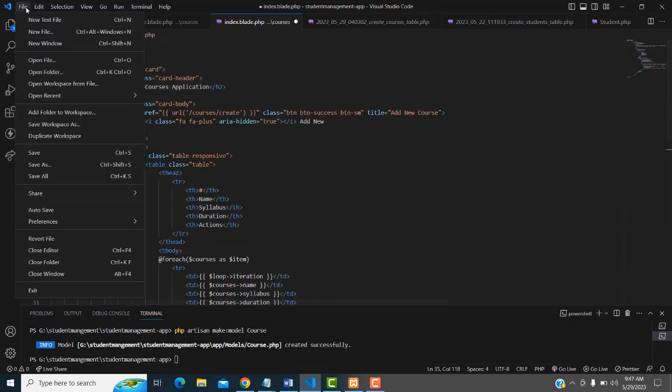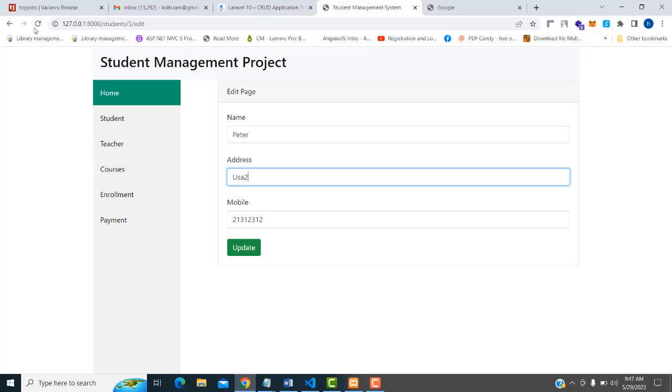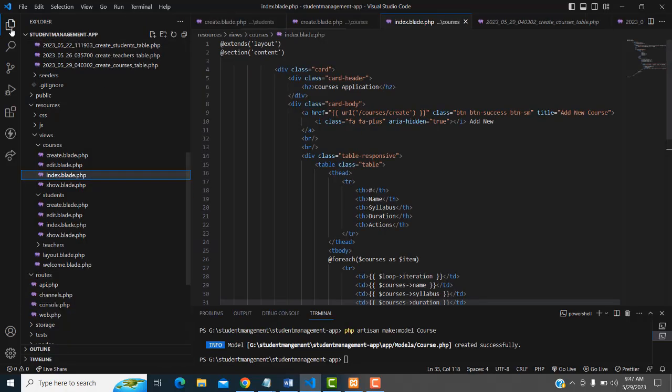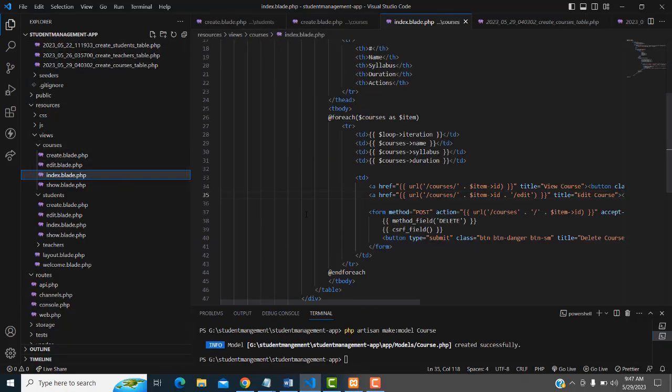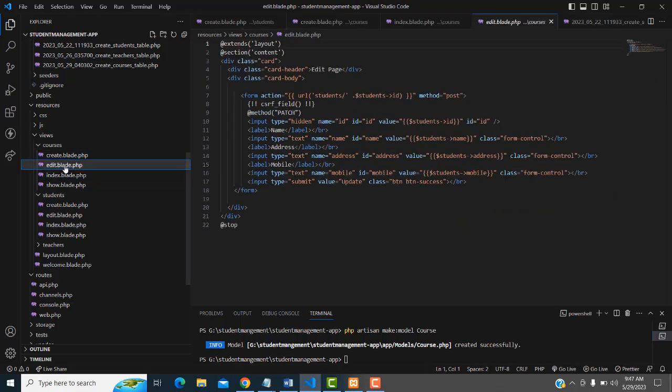Now let's copy, save all, and bring it back. Now we have to make the course link, and go to the routes section also. We have done all the things already, right? After that, the create section is done successfully, and the edit section we have to do as well.